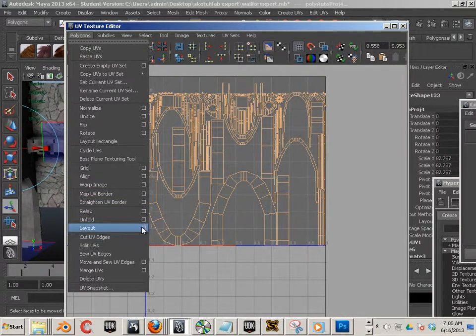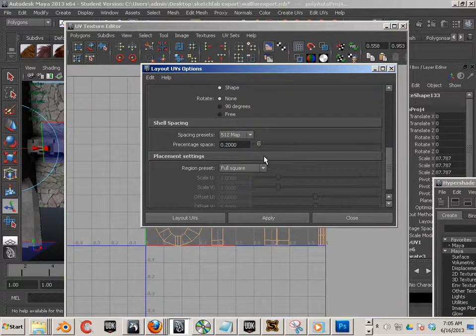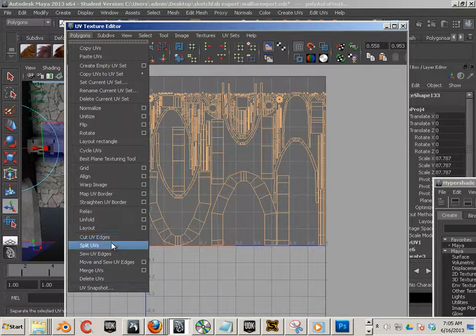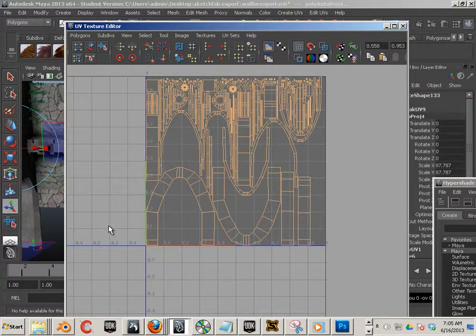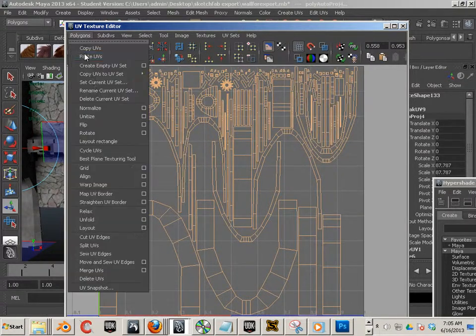So if I do a layout, I think it's 128 if I remember right. That increases the distance just a little bit.